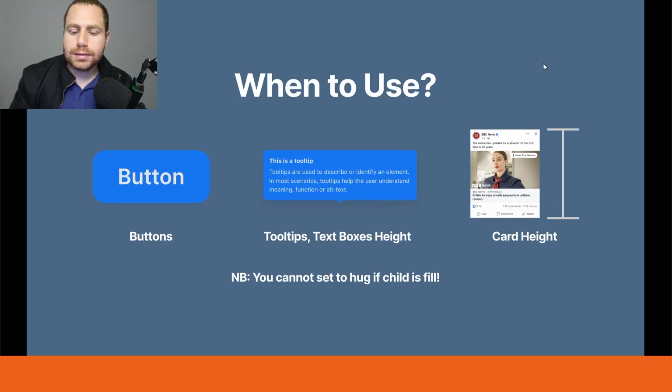You should not set a hug if what is inside of the hug is fill. If, for example, I have a button inside of the whole thing that is a fill container, I should not set the container itself to hug, because fill plus hug, these two things rely on each other to determine the size. One is setting the size based on what is outside. One is determining the size based on what is inside. So it doesn't know how to calculate the size. So sometimes when you're looking through the options, you will not be able to click on the hug or the fill because of something like this. There is a clash of properties.